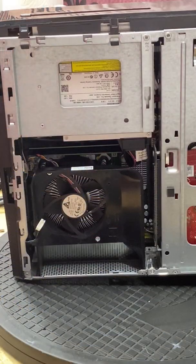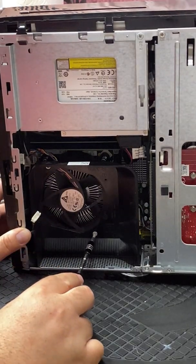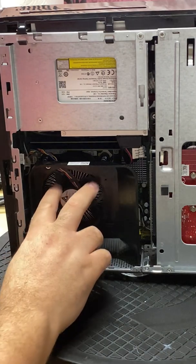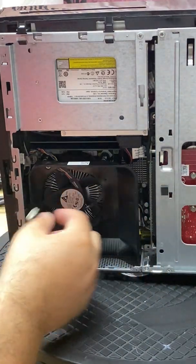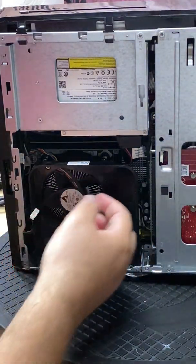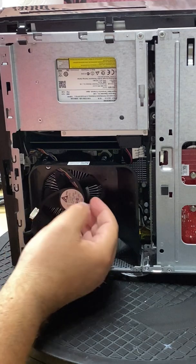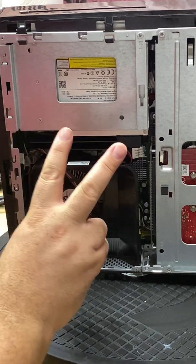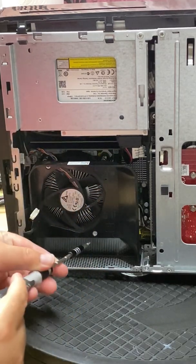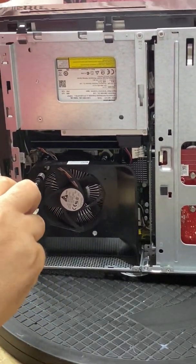Now I have access to the internals. What I want to get to specifically is this CPU fan and this plastic black fan shroud. The fan shroud has two screws. Here's the problem: most of these coolers are supposed to intake air across the fins of the heat sink to allow the CPU to cool down, but in this case it's exhausting air. This fan is actually pulling air up off of the heat sink and dispersing it to the left out of the case — that's what this fan shroud is for. It's a horrible design.